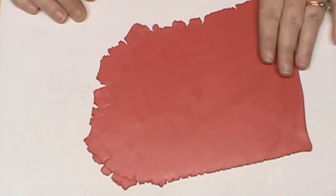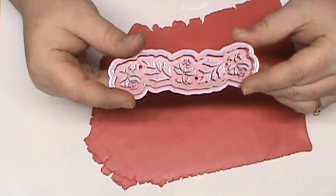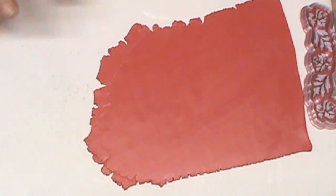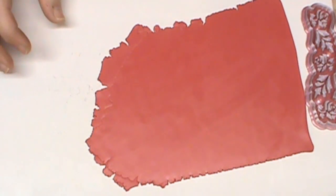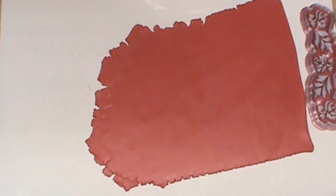Okay, here I've got my clay rolled out on a setting 2 on my Atlas 150, and we're going to be using the rose imprint cutter, and I will show you how to do that. You're going to need a releasing agent. You can use water, or you can use cornstarch, and that's what I'm going to be using.